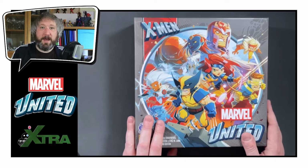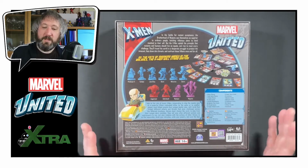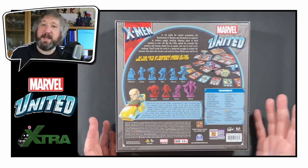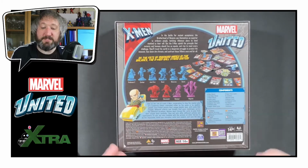If we take a quick look at the back, you'll see pretty much what you would expect from any board game off the shelf, really. A bit of blurb, a bit of salesy speak there.